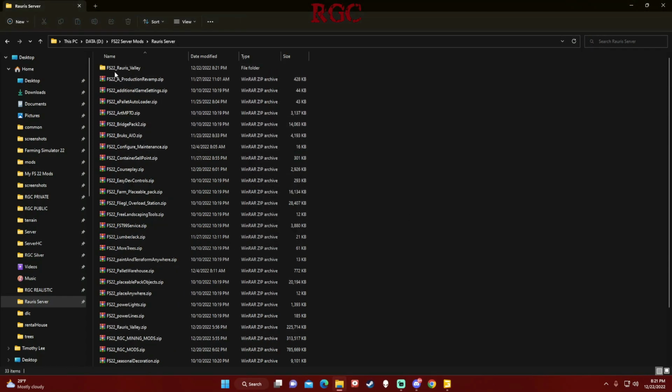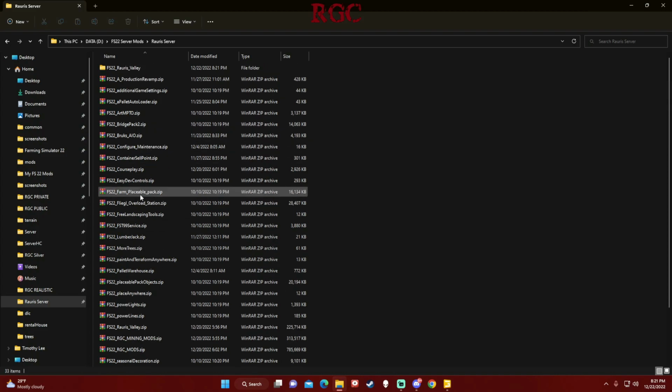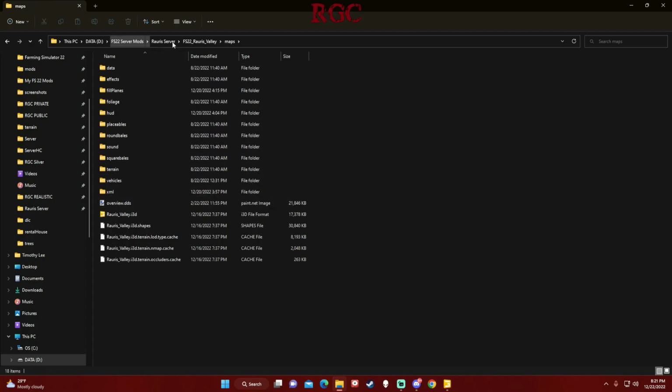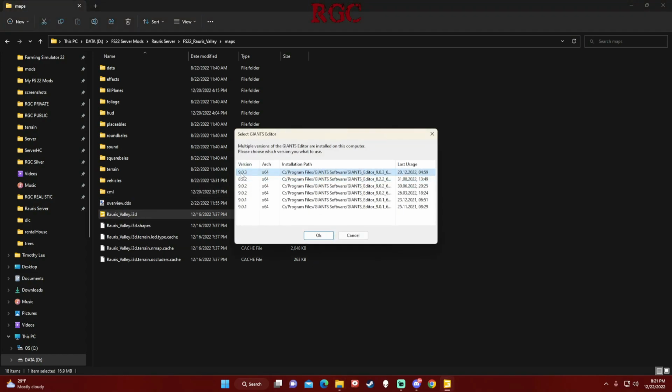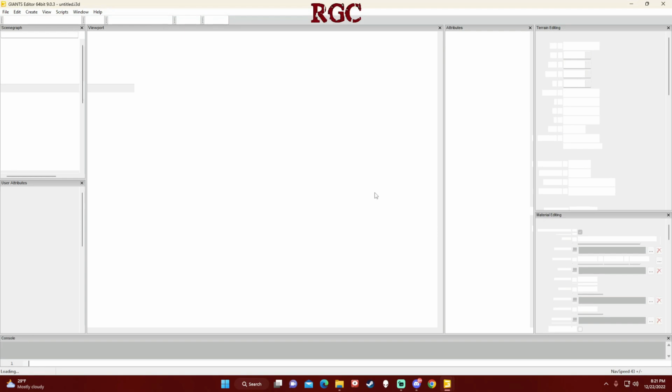The only way we can open up an i3D is if it's in a file. While it's in zip format, it will not work if you try to click on the i3D. So we open up the file, go down to where the Aurora Valley i3D would be in maps. A lot of maps will just be map i3D. Don't change the name like I do. Just double click on that, choose 9.03 if you have other versions, and it will load the map. This is a normal size map, so it should load relatively quickly. The larger the map, the longer it takes.